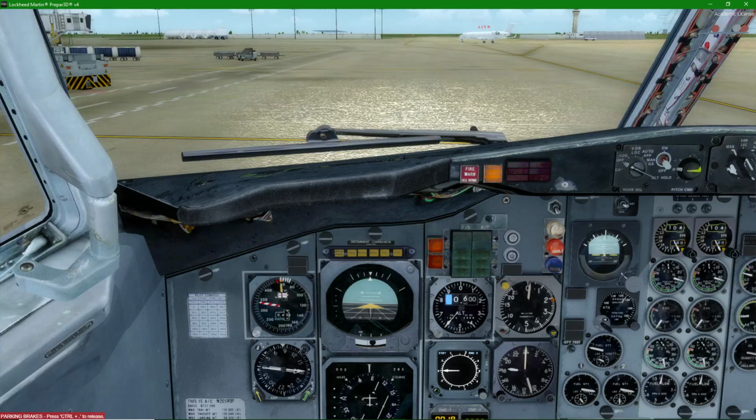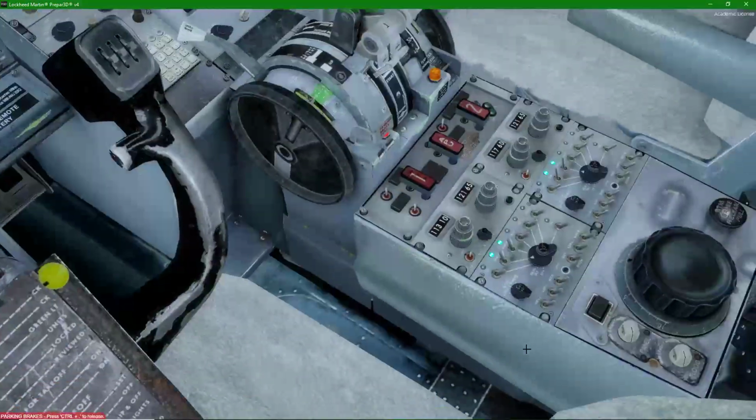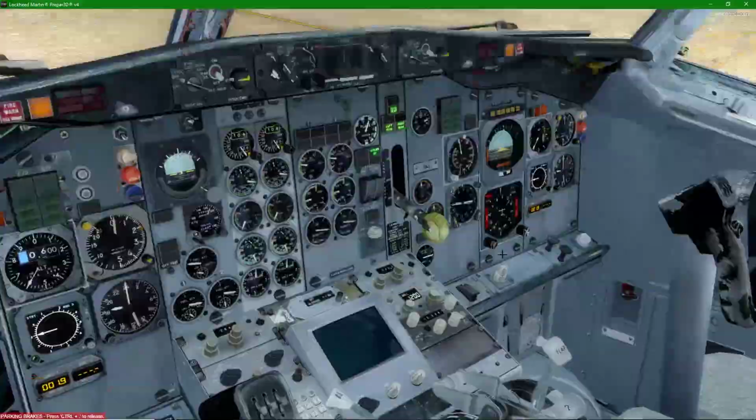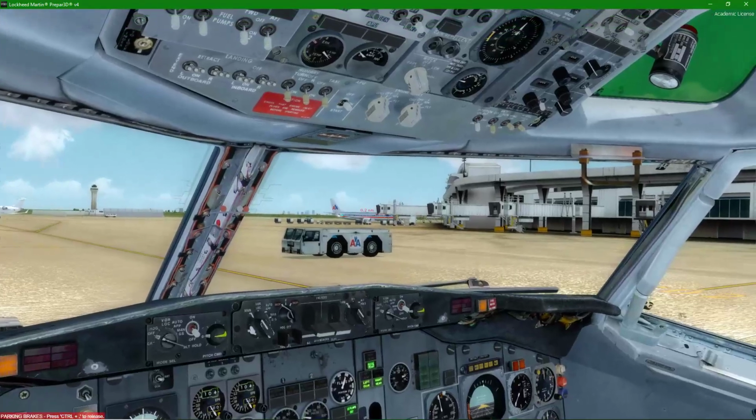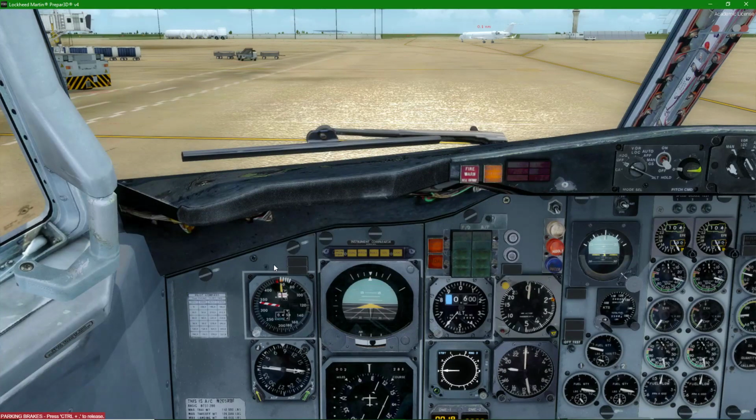Fourth Ward Ground, Air Jamaica 167, ready to taxi. Air Jamaica 167, squawk mode Charlie. Roger that, squawk mode Charlie, Air Jamaica 167. Air Jamaica 167, once you have squawk mode Charlie, runway 18 left, taxi via Golf, Whiskey Foxtrot.